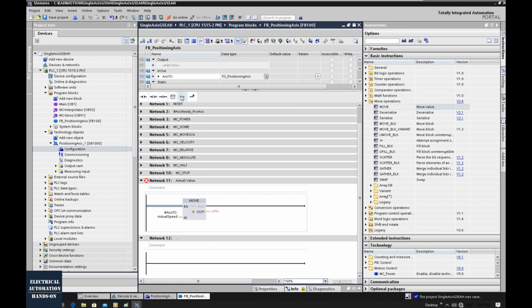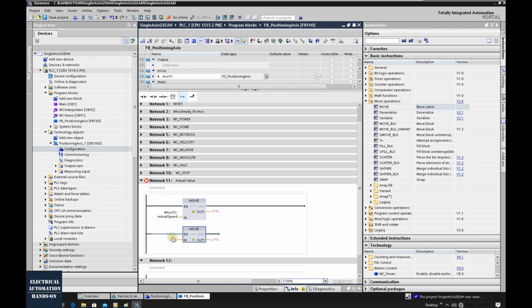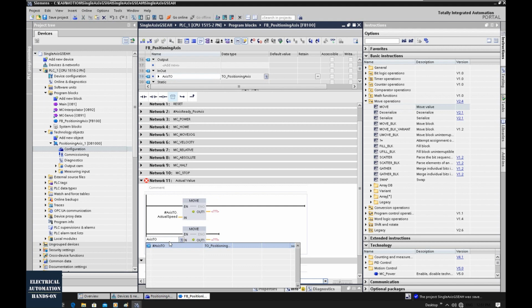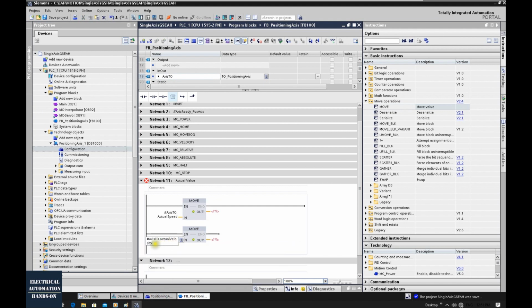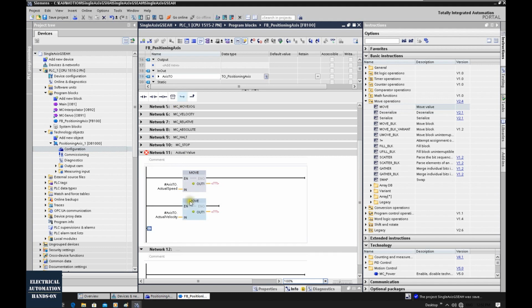Here let's open another branch, still using the Move, and find the actual velocity. The velocity is our axis velocity. And then the actual position.